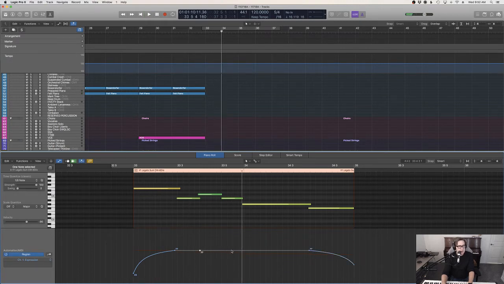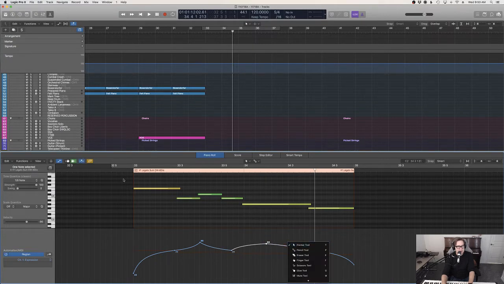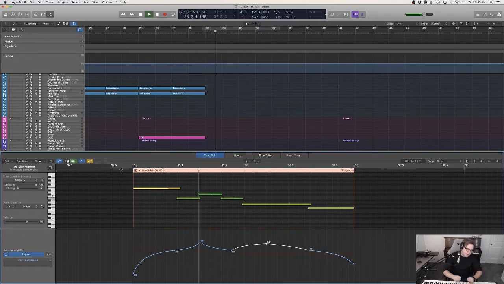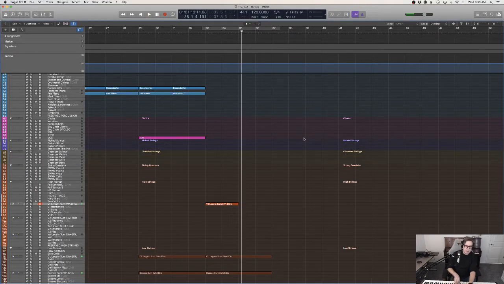We really want to lean into this. So almost like this, I think, right? And this note is too static, so we're holding it on this. I'm really trying to be better about phrasing my strings. Sometimes it just needs to be there. Okay, so now we need to know what the second half of this phrase is. I think it's just walk up.